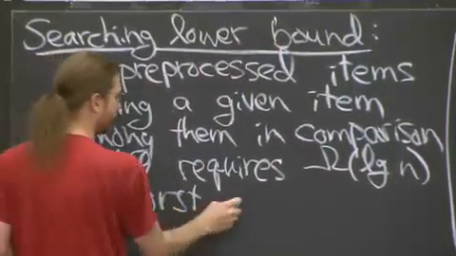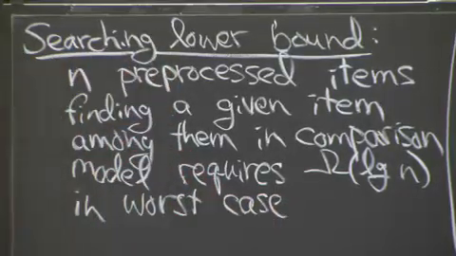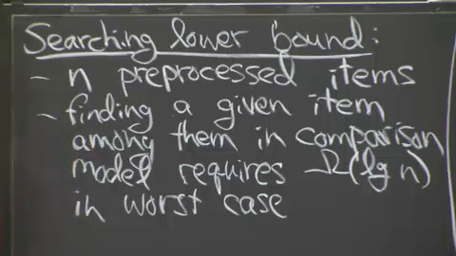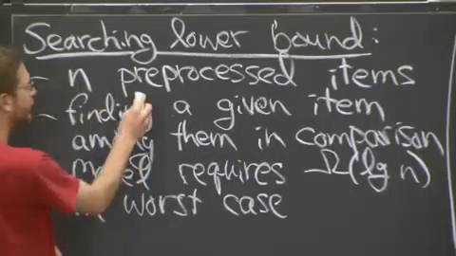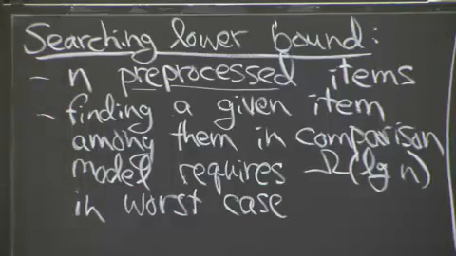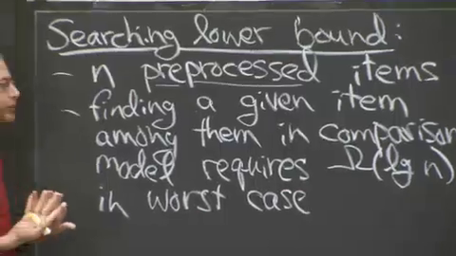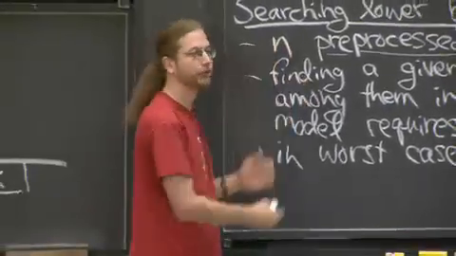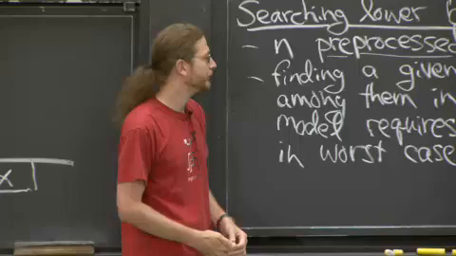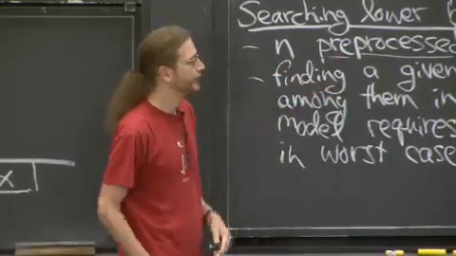Okay, it's kind of tedious to write down these theorems, but it's our first lower bounds. I thought I'd be super explicit. I mentioned here that the items are pre-processed to mean you could do whatever you want with the items ahead of time. That's for free. So I can sort them in particular, which lets me do binary search. I could build them into an AVL tree. I could do lots of things. But no matter what I do, to find another item takes log n time.